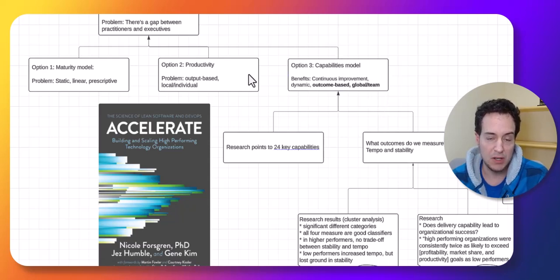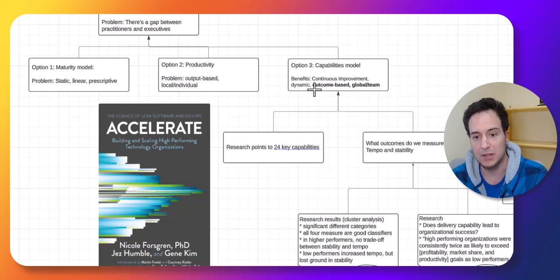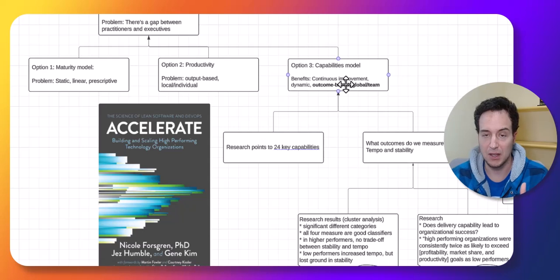In this chapter, it introduces a different alternative to this capabilities model, which measures continuous improvement, is dynamic and outcome-based, and the contrast was with the idea of measuring productivity. Measuring productivity would be like measuring lines of code or team utilization. They said for the purposes of understanding our technological transformation, productivity is not the best thing to measure. First of all, it is output-based compared to the outcome-based capabilities model. In other words, we want a metric that sees not just how much we did, but what the outcomes of the things that we did are.